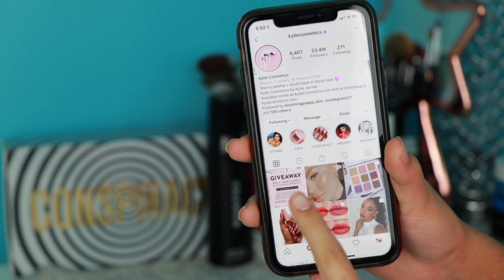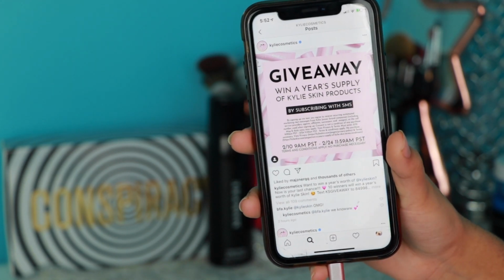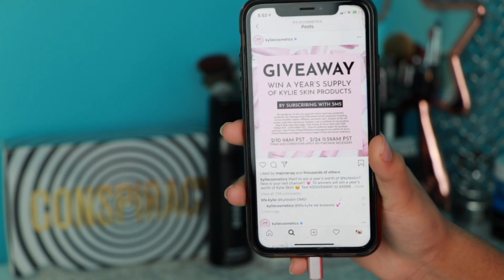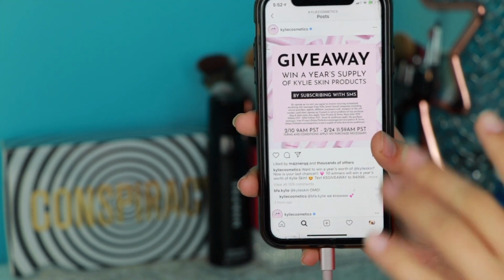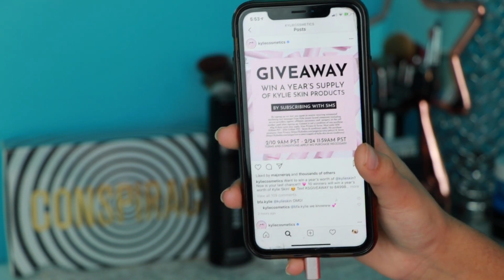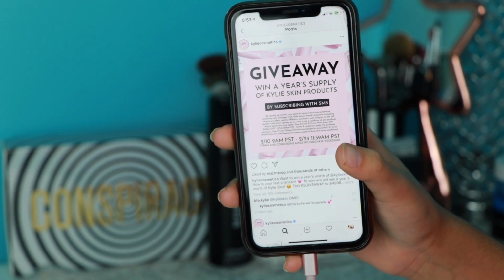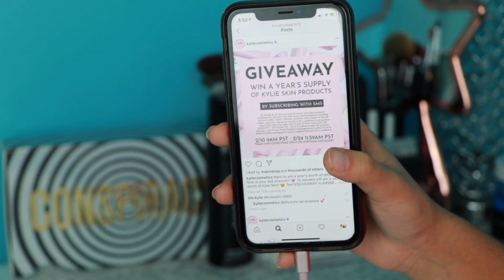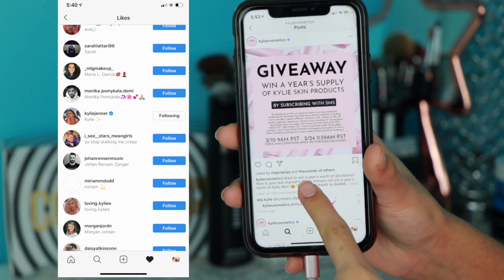If you see that Kylie Cosmetics has posted a picture about a minute ago, the trick is to be early on everyone's pages. If you want to get noticed by any brand, you have to be early. You have to have their post notifications on, or you just have to be on Instagram all the time. So when Kylie Cosmetics posts a picture in like 2 minutes, usually the brand owner is active in the comments. So I have legit commented on a Kylie Cosmetics picture within 2 minutes of them uploading, and Kylie Jenner did like my comment. So if you want to get noticed like that, definitely be very active in the comments.